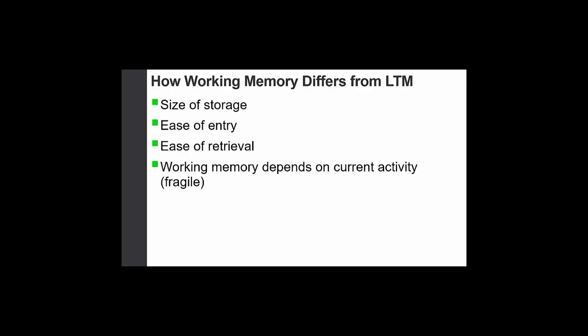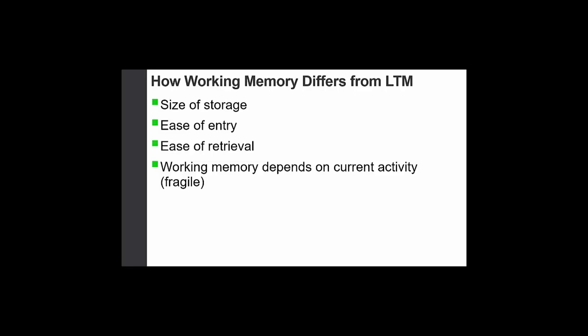But in the case of working memory, one of the big differences between working memory and long-term memory is the size of storage, right? When it comes to long-term memory, it's amazing the amount of information that we store in memory. We know a lot of facts. We have a lot of episodic memories for events that have happened in our life. There's a ton of information. However, when we compare that to the storage size of working memory, it's really, really small. In fact, it's a very limited amount of information that we can keep in working memory, and we actually have to work to keep that information in storage in working memory.